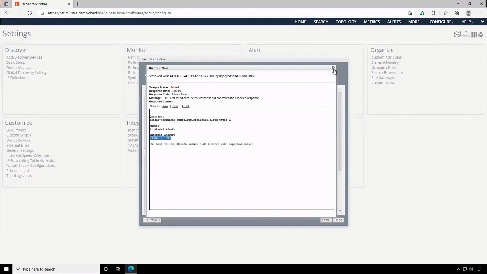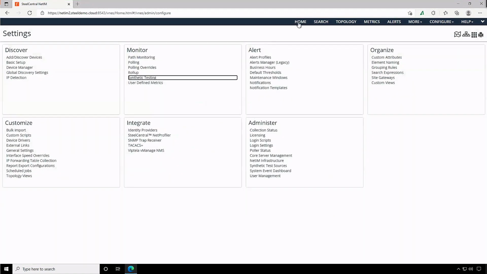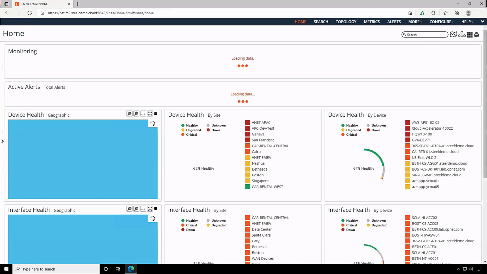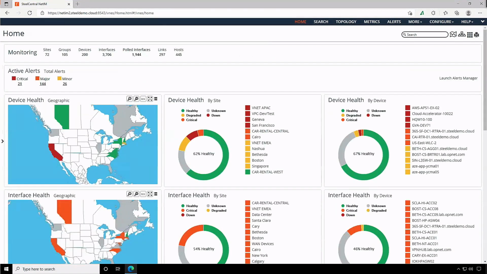So I'm not sure why, but you see here the point of the synthetic testing, right? We set up these tests to look at things that are important to us. And here we just did them ad hoc and we tested and we get our results right away. But again, this is something that we can set. We always want to be looking at what our end users are seeing. So we put them out there in the region in different locations. We set those up and start to get a picture overall of what they're experiencing.